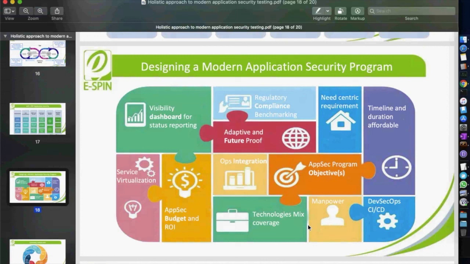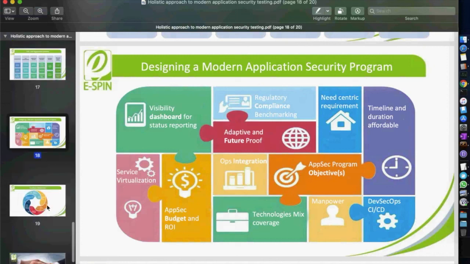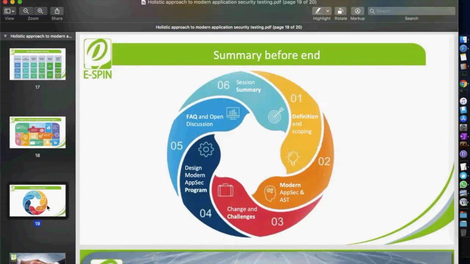You must also always review all the tools that you have invested in in the past, to see whether they continue to be relevant in the changing modern application security testing scenario, right? We hope that will help you have a proper understanding of what this topic is about, and then we will conclude in this phase.